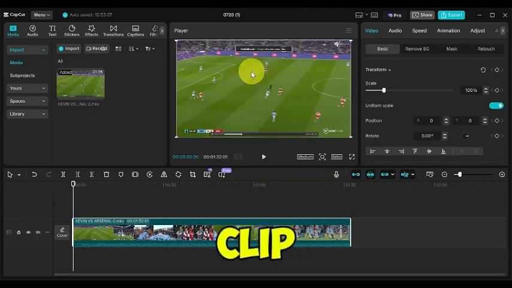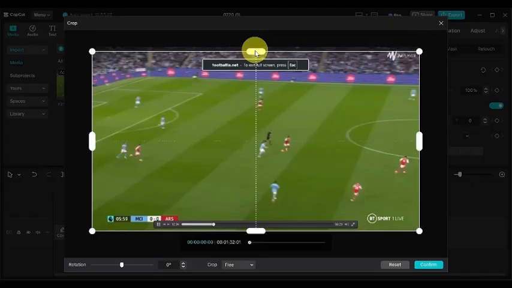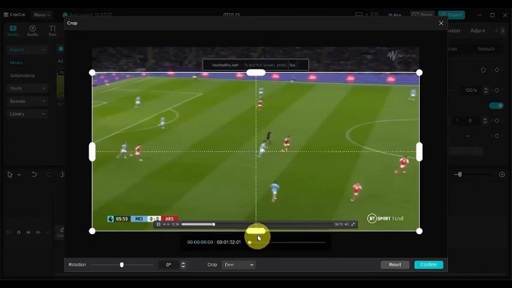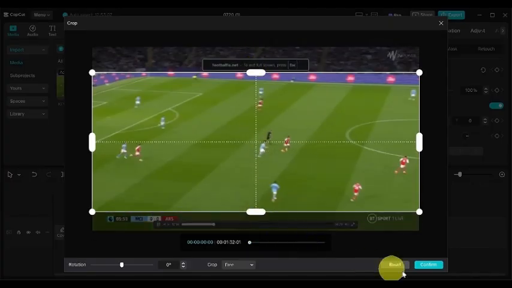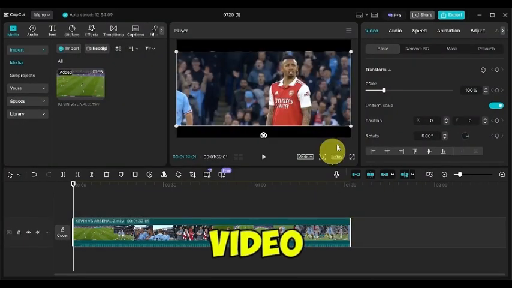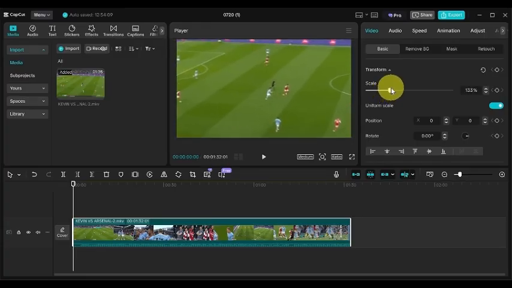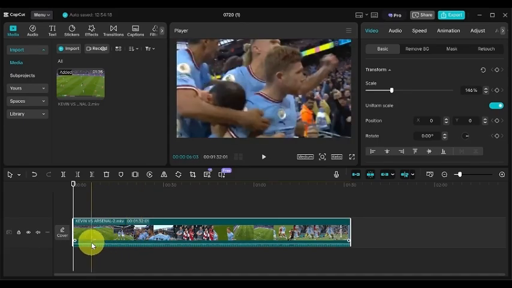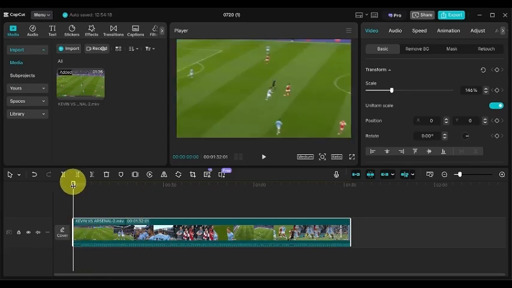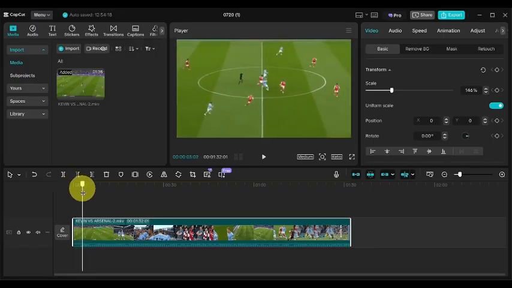Now, crop the video clip to remove logo and scoreboard to avoid copyright issues. Scale the video to remove black parts of the video. Trim the video clip for the part you want.